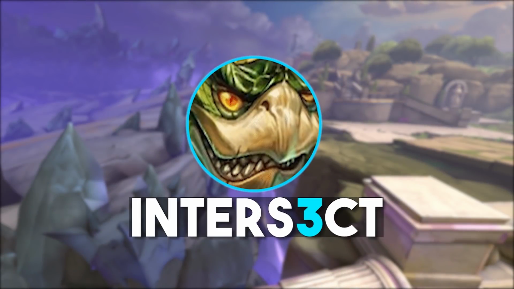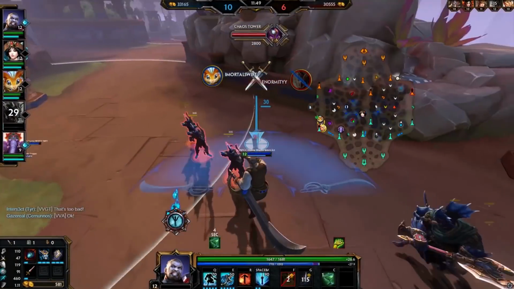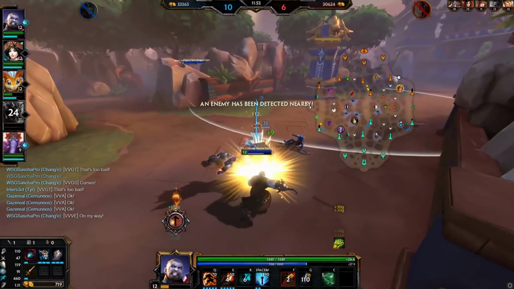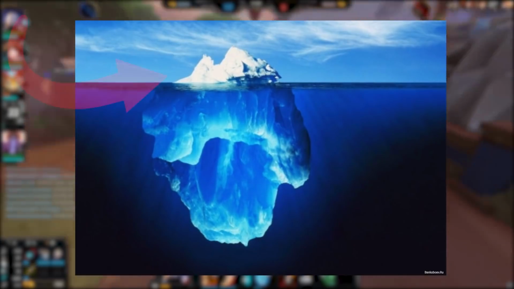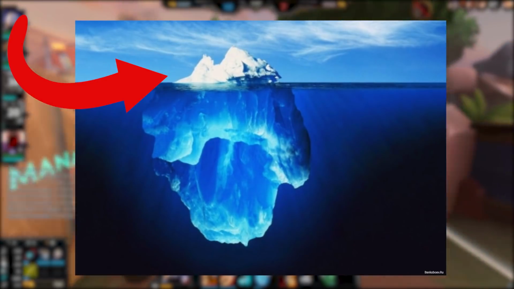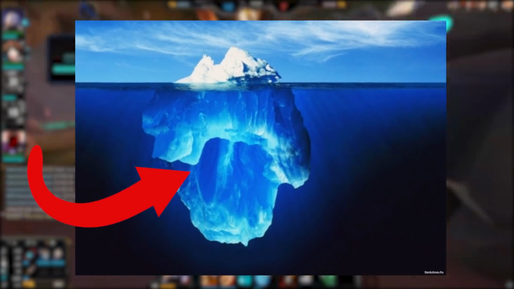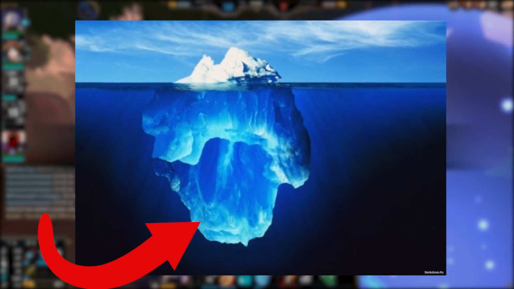Today, we become legends. So these Iceberg videos have become really popular lately in basically every form of online culture, where you basically take facts about something and there's the tip of the iceberg, which are fairly well-known facts but still a little bit obscure, and then as you go further down the iceberg all the way into the depths, you get to facts that very few people will know.